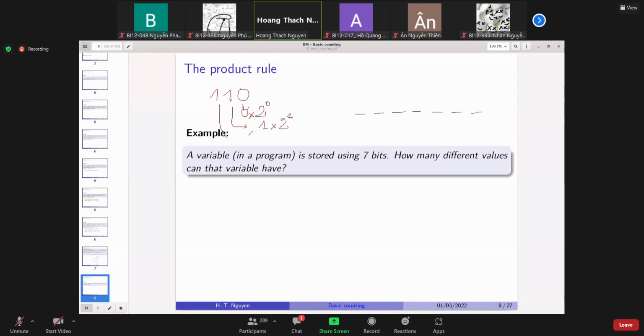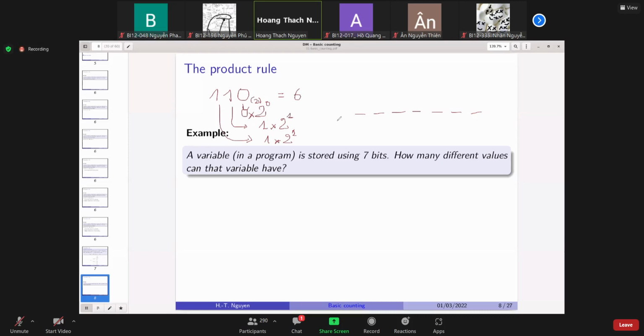And this one here gives 1 times 2 to the 2. So this binary number in base 2 is equal to 4 plus 2 plus 0, that is 6 in our normal notation.